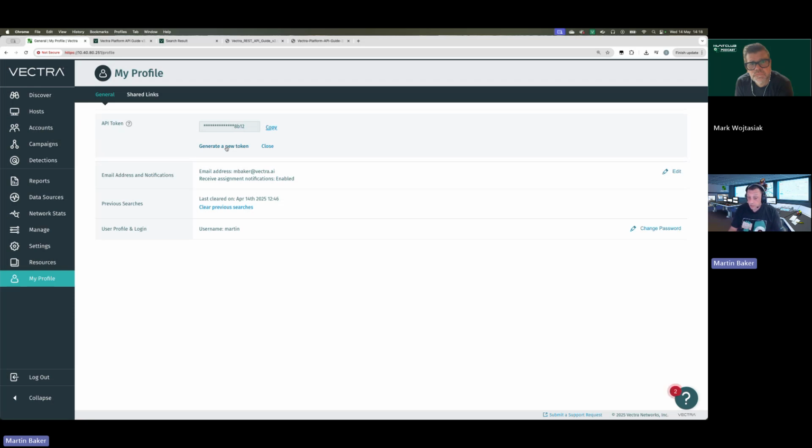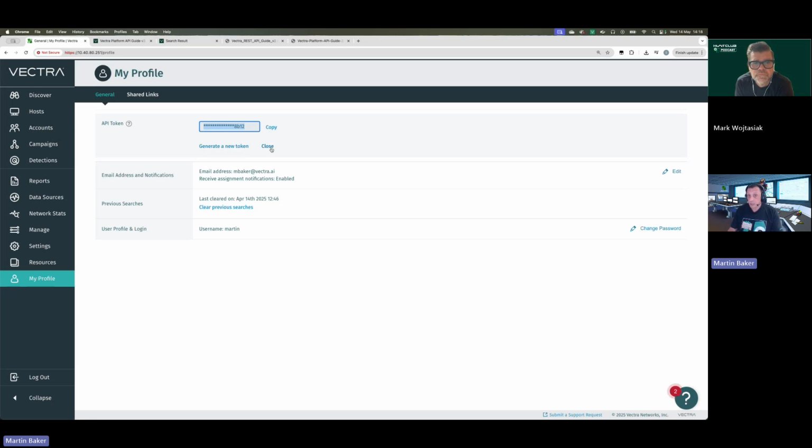And you can't just refresh that token, because there's quite a few characters in here. I can't remember how many there are. And the chances of you actually getting the same token again are probably like 1 in a trillion or something. So yeah, don't generate a new token unless you want to.